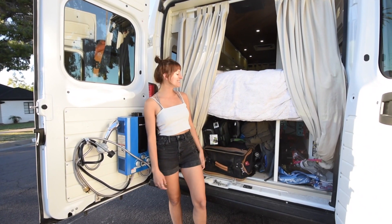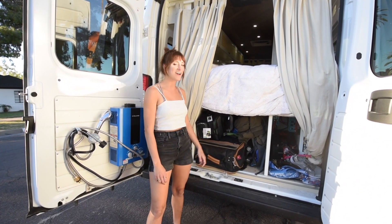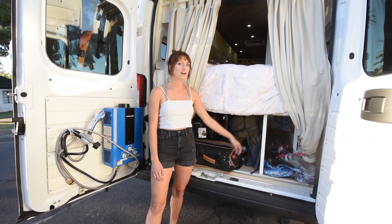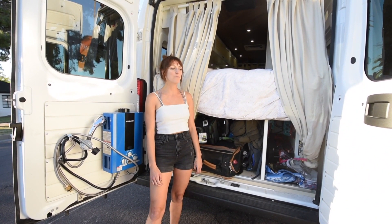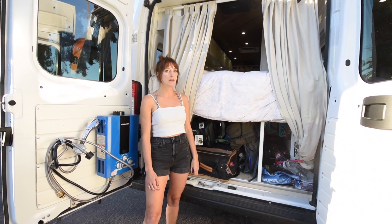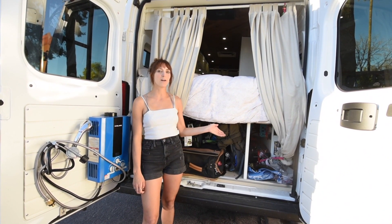Welcome to my garage — it's busy, a lot of stuff happening in here. This is where I store my camping gear and other things. My electrical is here: I have 400 amp-hour lithium batteries, which I really wanted because of the air conditioner drawing a lot of power. I also have a DC-to-DC charger that charges my batteries while I'm driving, based on the car's alternator.